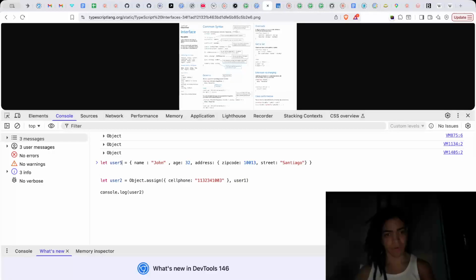This is now our user 5. It's going to call claw, right? It is 26. This is the address, the same zip code, right? And it lives in, but that's that. Okay, got it. Good. And this is let user 6.